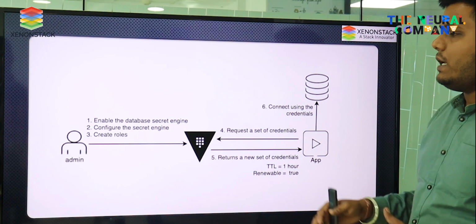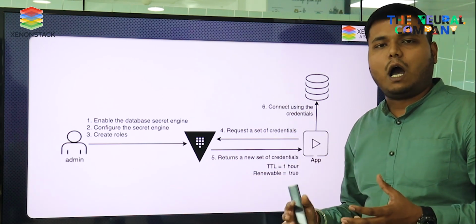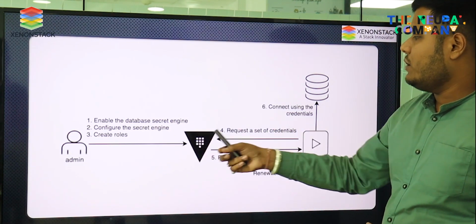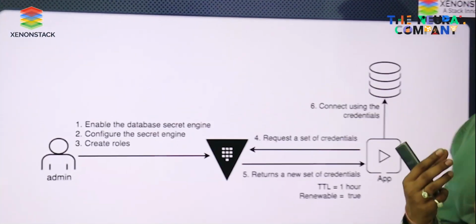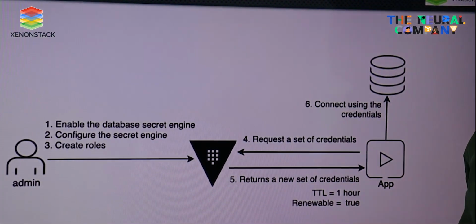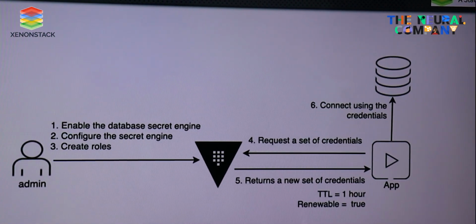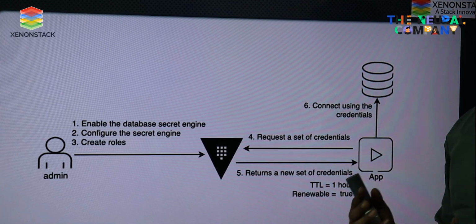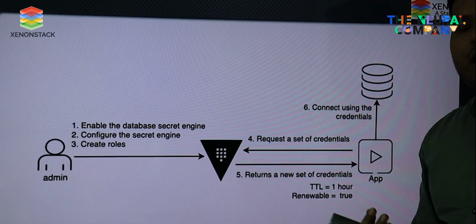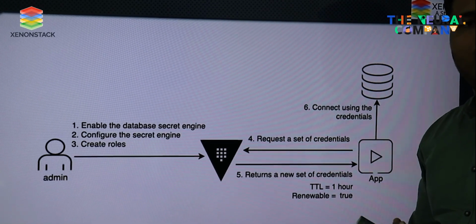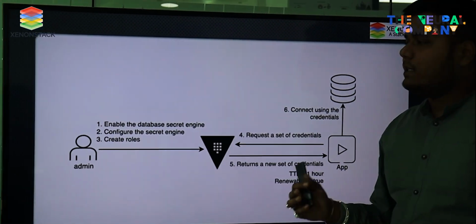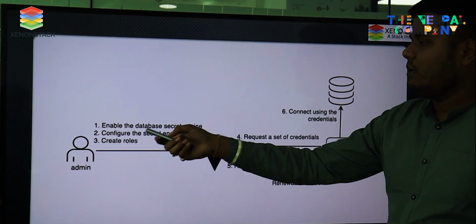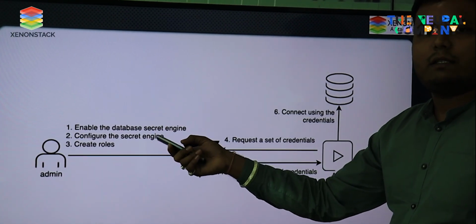So the last thing is a generalized workflow of how this Vault works. Suppose this is the admin and he wants to create a particular database for secret management, for how he will be storing those secrets in Vault. So he will enable the database secret engine. There are various secret engines in HashiCorp Vault. There are key value pairs, AWS, GKE, Azure, and similarly the database secret management engine. There are different engines that work there. So he will be considering the database secret engine.